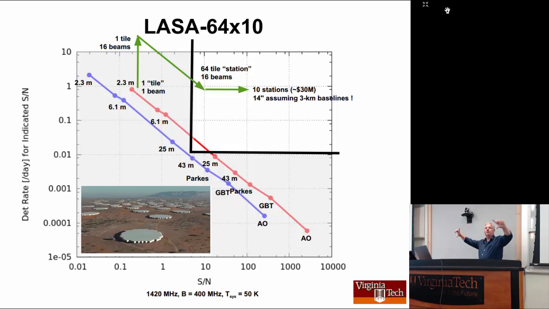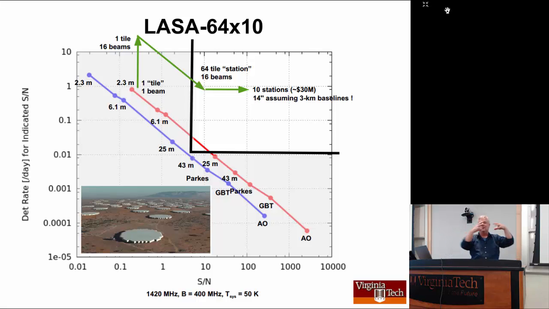These tiles would be 2 meters by 2 meters, which have beams that are degrees wide. But what we would do is assemble them into groups of 64 tiles. That's what the 64 up there means. And that's equivalent to a 20-meter dish. So now we have arrays of 64 of these tiles, which act like a 20-meter dish. And then we scatter those 64-tile arrays around over kilometer baselines. And that gives us the spatial resolution. So now we have everything just right.